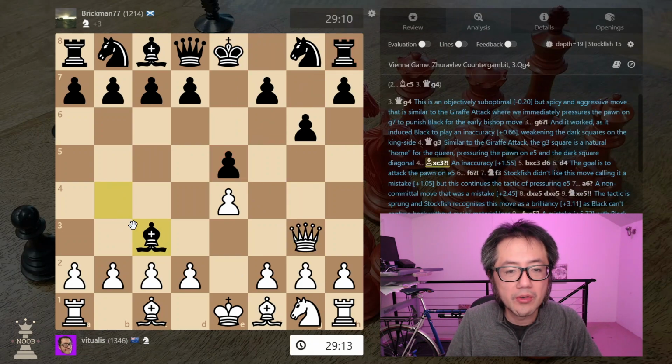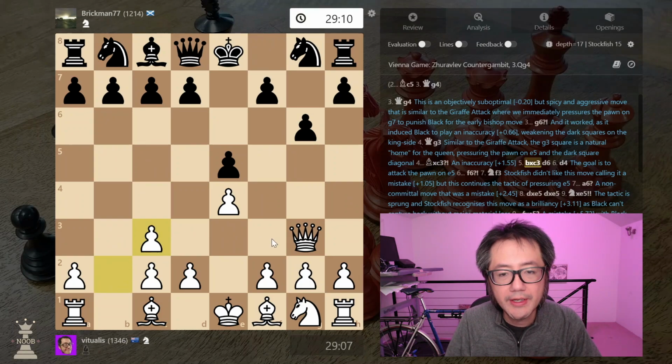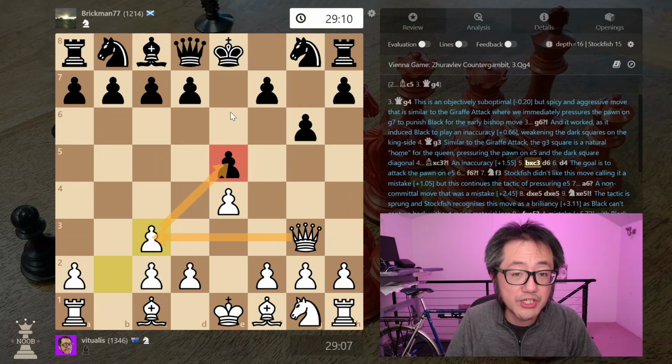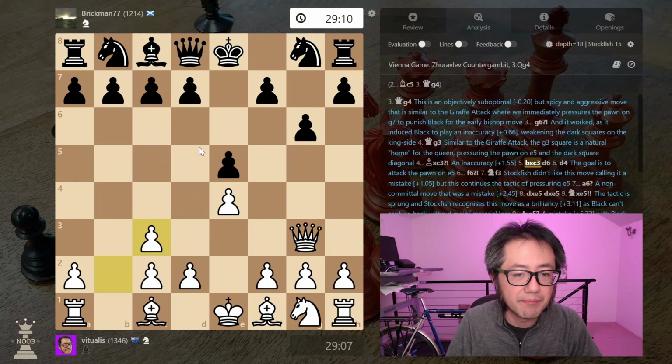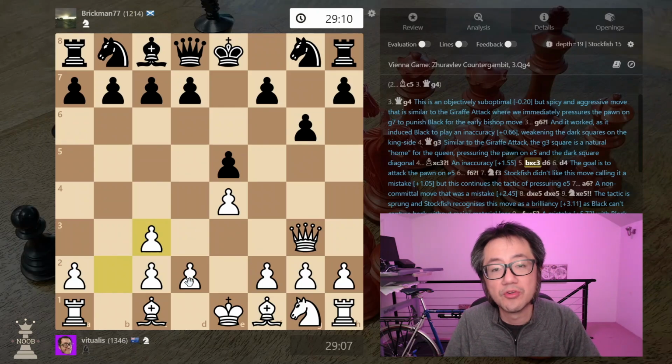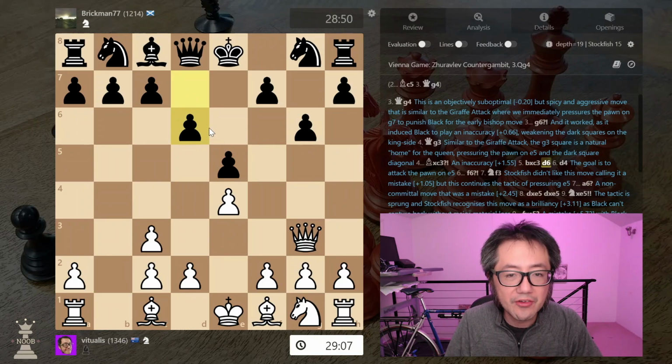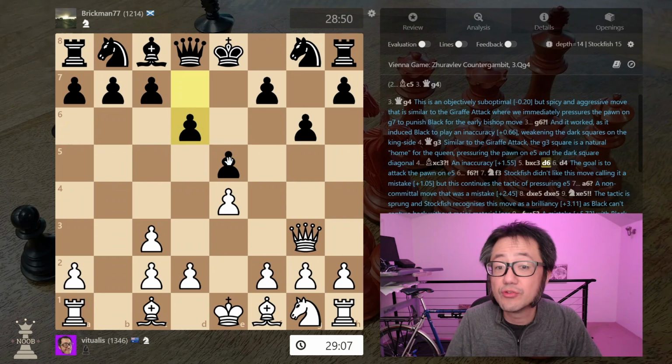Now here, my opponent decides to take. That's fine. Capture back with the pawn. Here, I think Stockfish thought that just taking with the queen, which of course still keeps pressure on the pawn, to be better. And I'll remember that next time because I could basically get the same thing without damaging my pawn side structure. Opponent now sees this problem, so brings an extra defender in.